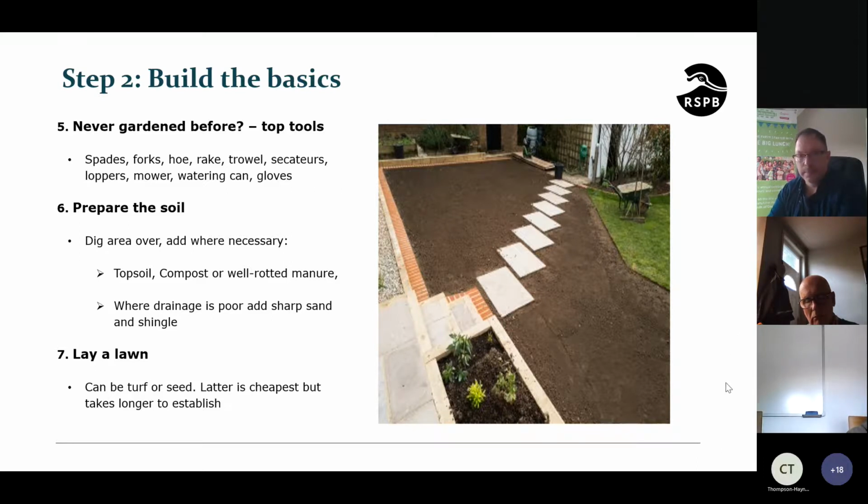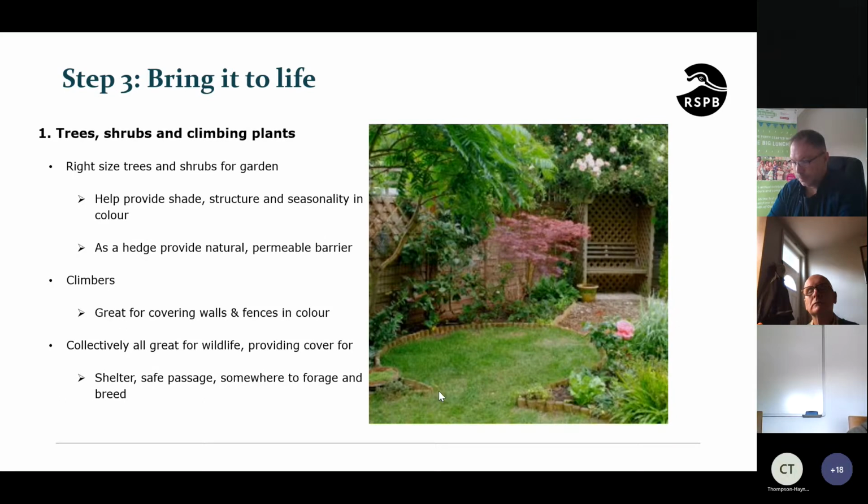There's lots of suppliers for this material now, and those suppliers will provide either advice on their website, or obviously you can talk to their advisors on the phone or something. So they're there. Then there's lots of information available on how to treat or manage your flowering lawn. So nothing to be panicky about, dead easy to do. Just obviously they're going to be more expensive though, but again, it's another choice, another option out there for you.